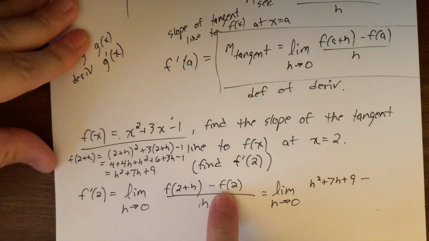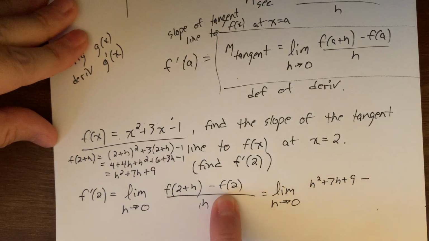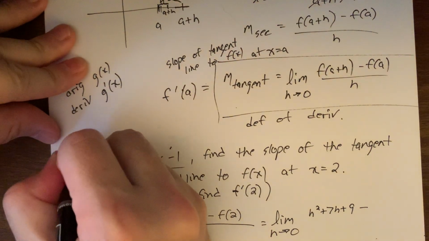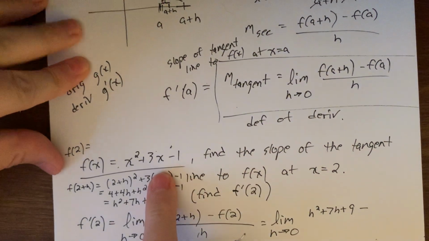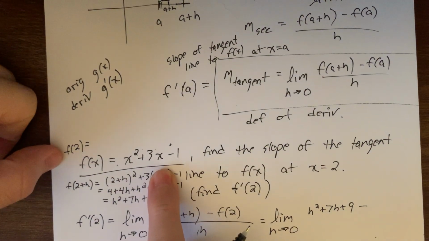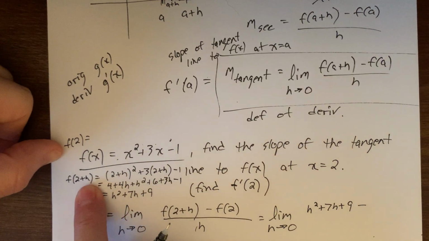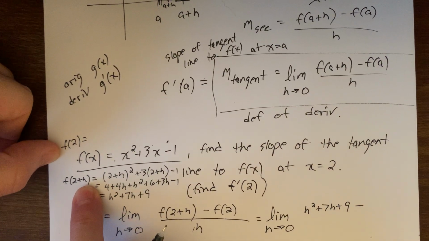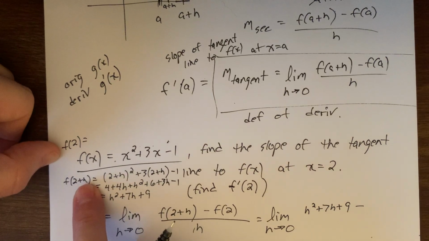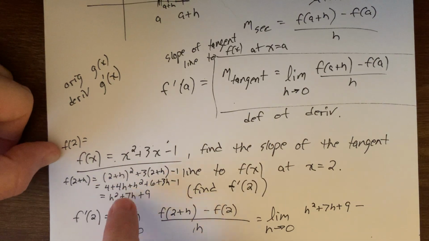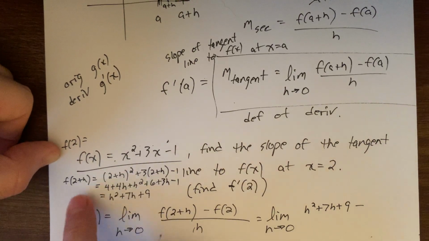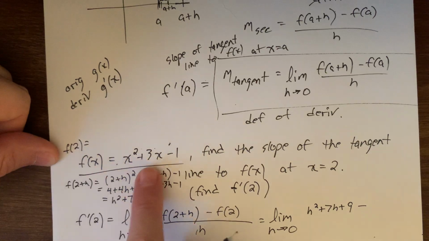Minus f of 2, well, just for room, everybody, I'm going to squeeze that in up here. F of 2, that's much easier, right? We're much more accustomed to just plugging a number in for x instead of this type of expression. But by the way, everybody, that should have been something that's come up a little bit before in pre-calculus classes, and maybe you weren't the best at it. Here is where we're going to need a lot of practice to embrace this notation. But f of 2, that shouldn't be bad, right?